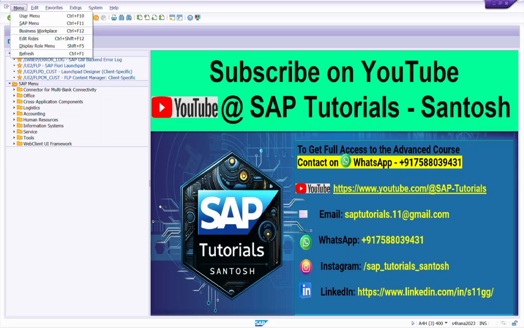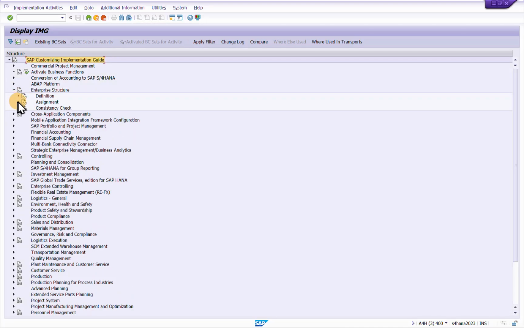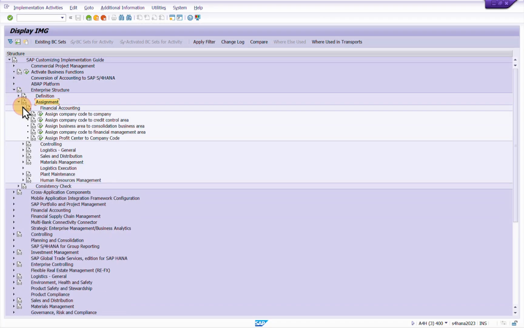I will open a new window and go to SIMG. This is because of the org structure: both company codes should have a company, or both should not have one. I'm doing a stock transfer order between two company codes, IE10 and 0001.